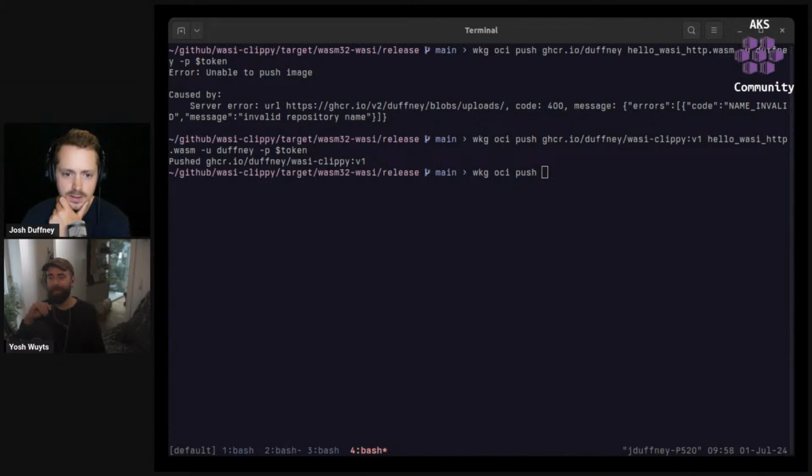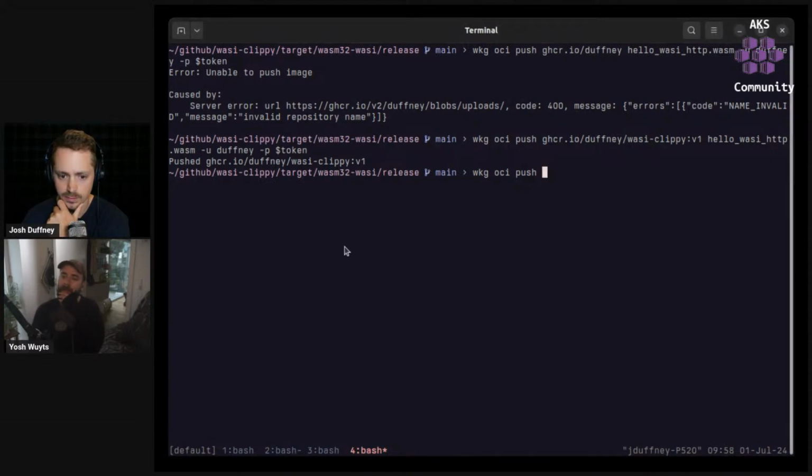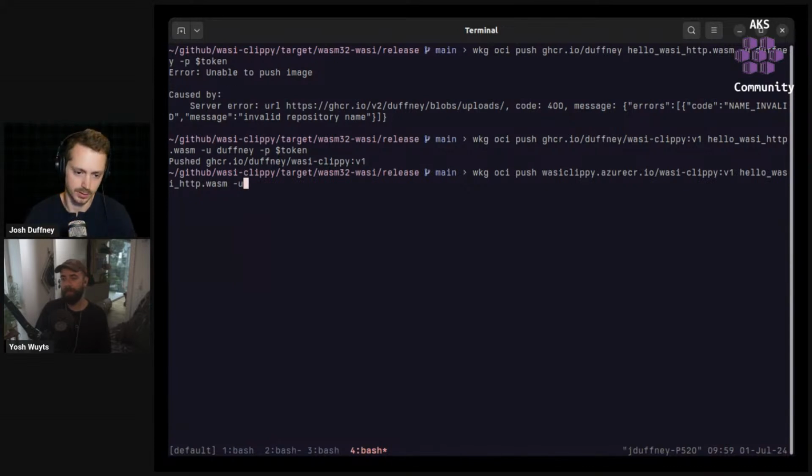Let's see. Oh yeah, because we're getting a server error. Yeah, so it needs to be WASI Clippy v1 like that. Let's try. And then hello WASM, and then our password, -u token -p.